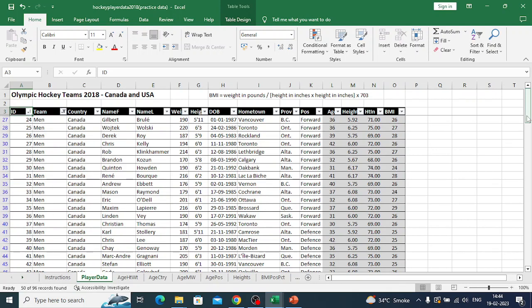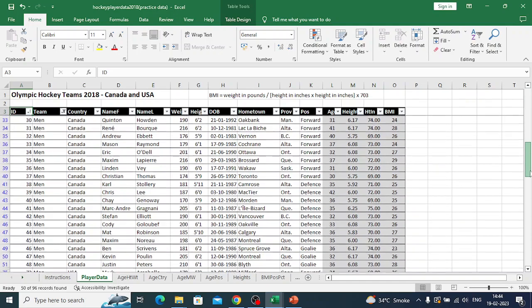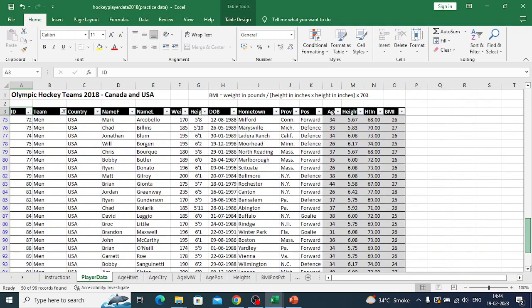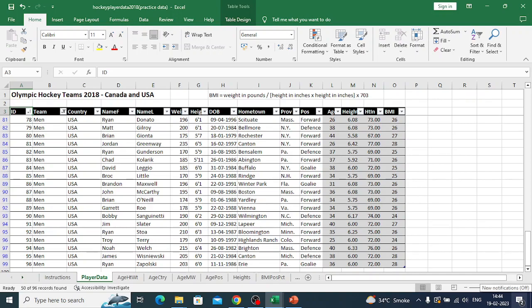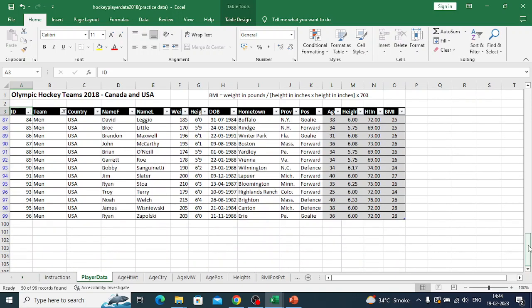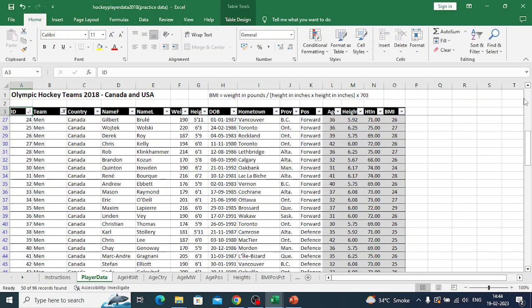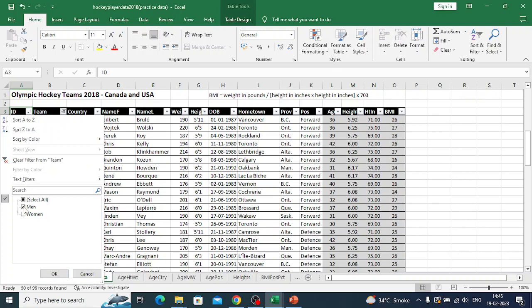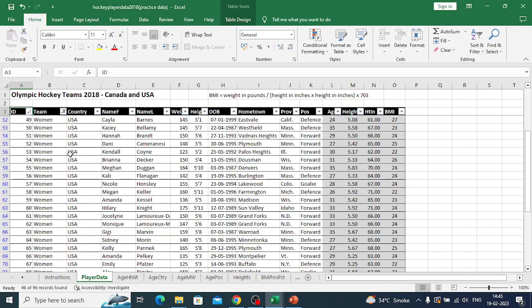You can see over here how many teams there are: 50 men's teams out of 96. This is how we apply the filter command. If I want to see the women's teams, just select women, disable men, and go for this one. So the women's teams have been displayed.